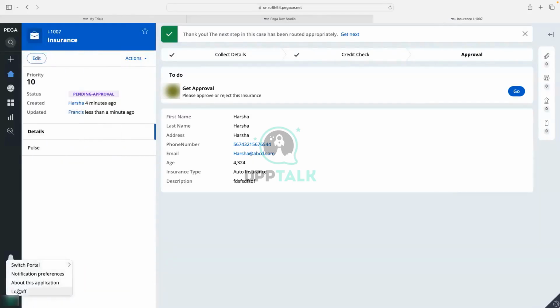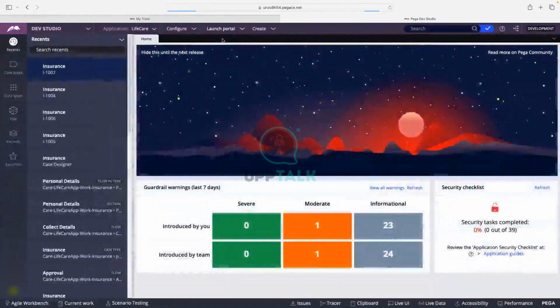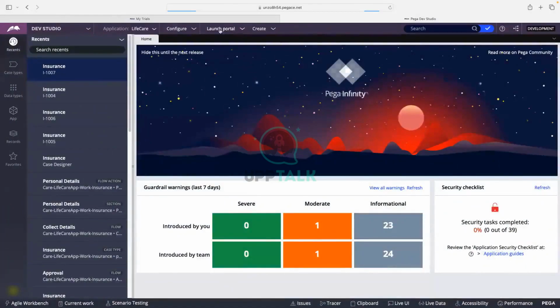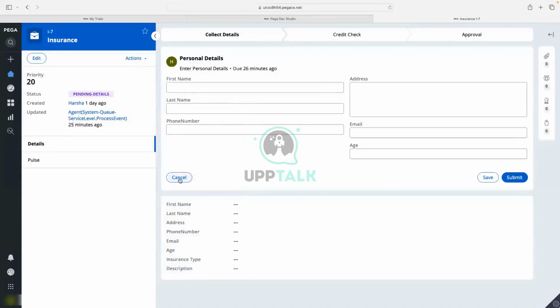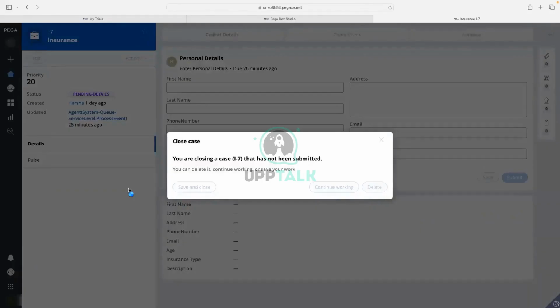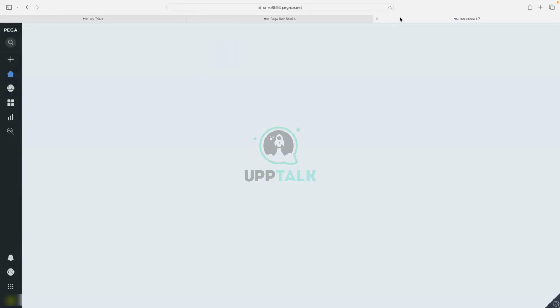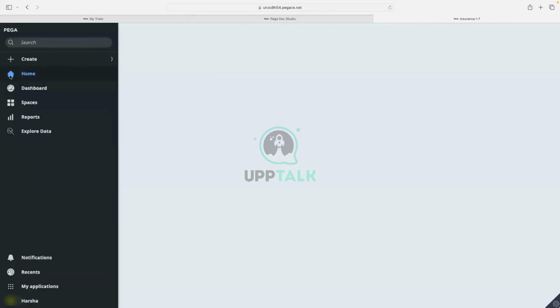Now log on. Launch portal. This one, high priority. Viewer. No, this is not the one because that is in the approval. Let me see. What was the ID? Oh, if you see, this default layout is given to us by Pega. All these notification applications are designed by Pega. We can just modify if required.